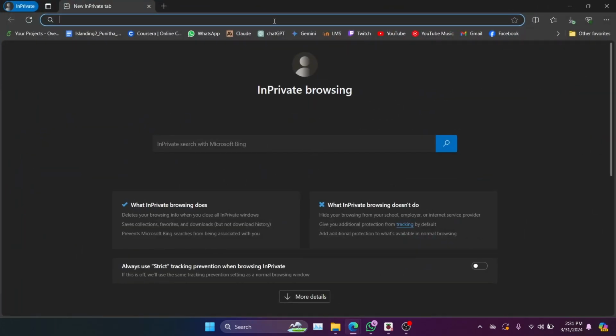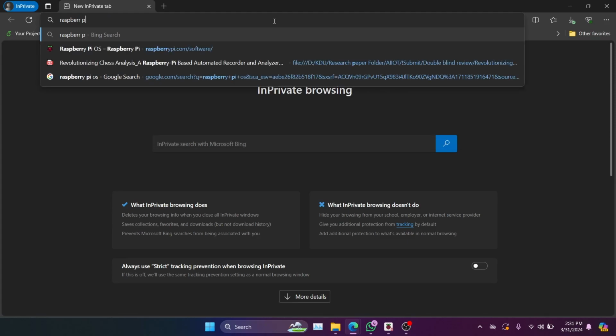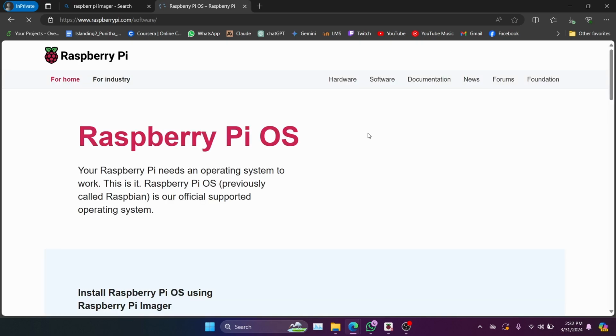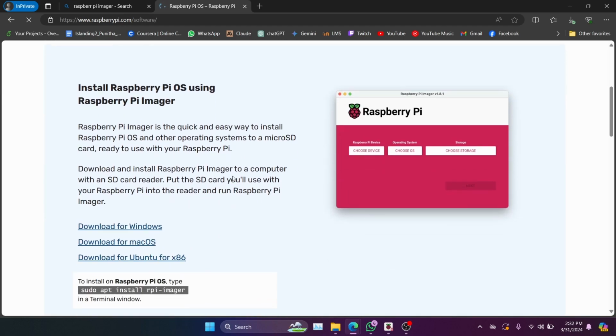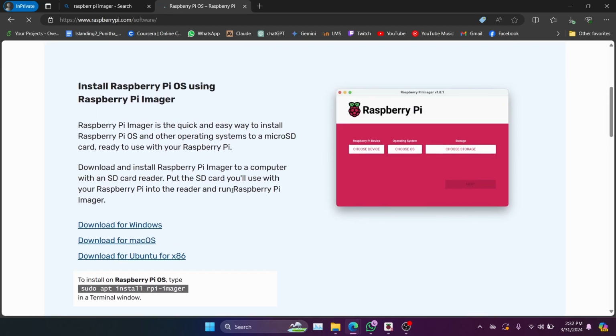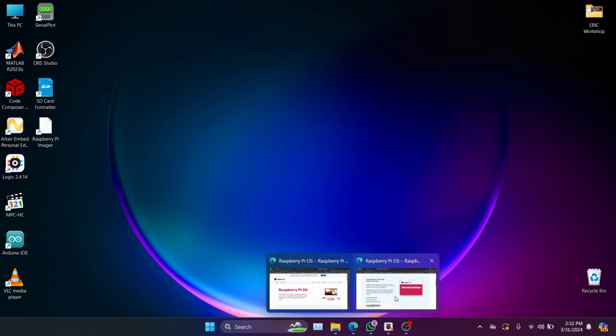So first, you can go into Google and search Raspberry Pi Imager and go to the first link. Here it is, and then scroll down so you can download this software. This software allows you to burn your ISO file, the image file, onto the SD card. You can download it for either Windows or Mac. As I said before, I have already downloaded and installed this software, so I'm not going to do it.